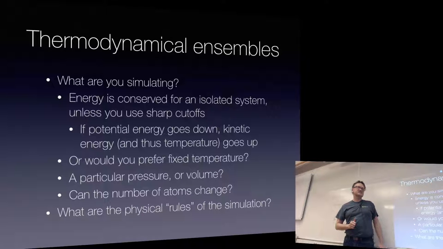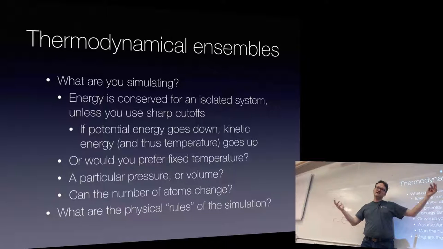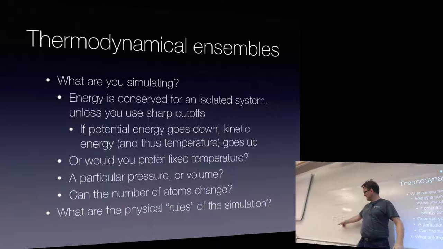The only problem then is that if you start with a protein, if your protein is not in the lowest possible energy state, the protein would like to go to a lower energy state because the interactions are better. It's good if we can form a hydrogen bond. But what then happens is that the protein's energy drops. That means that the total potential energy in the system will go down. But since the total energy in the system has to be constant, what happens to the kinetic energy? That has to go up. And then you're increasing temperature, which is what would happen in physics.